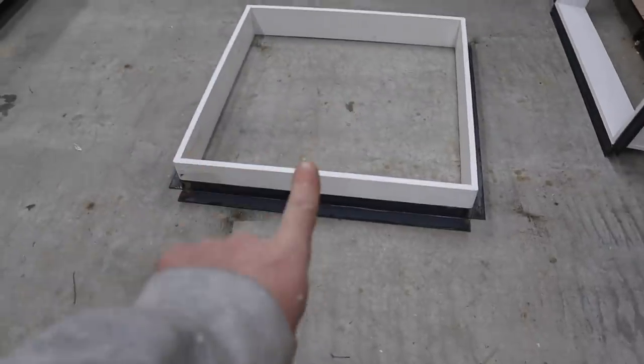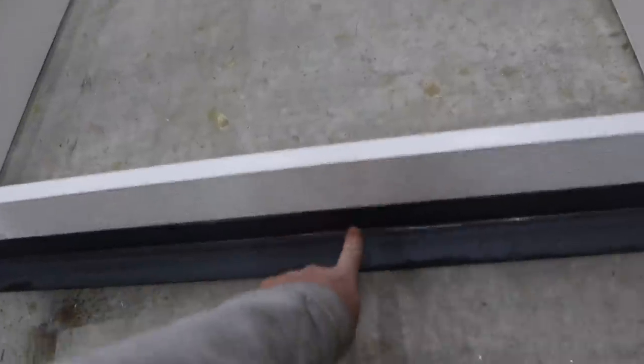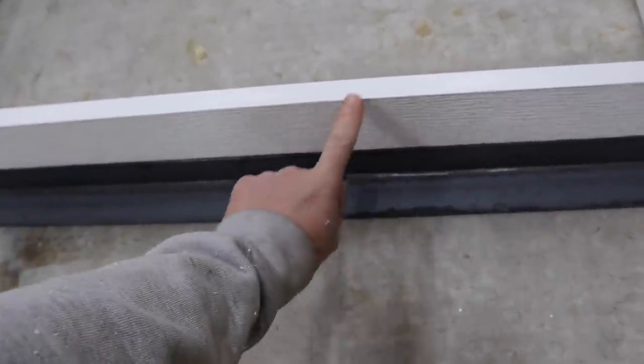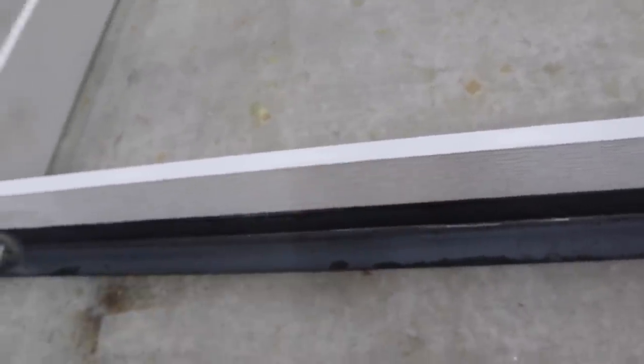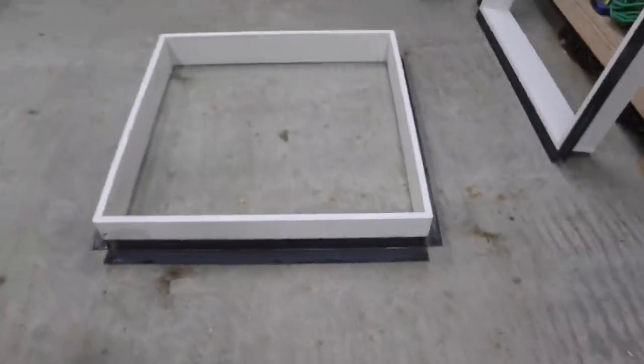Now the white board's gonna be pushing through the other edge, so this edge will be flush with this edge, and then this part will be on the inside of the container. And this is what you're gonna see from the outside of the container. It'll make more sense tomorrow.